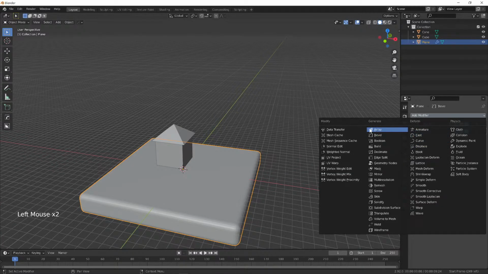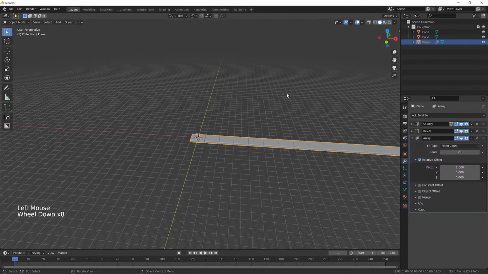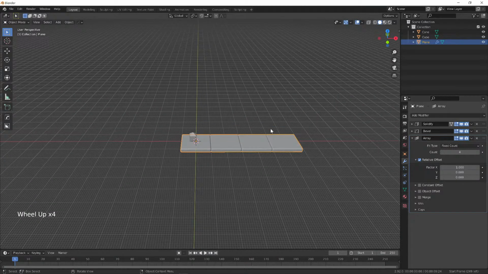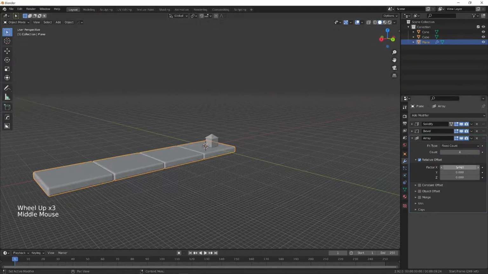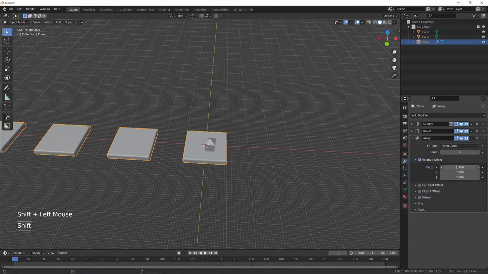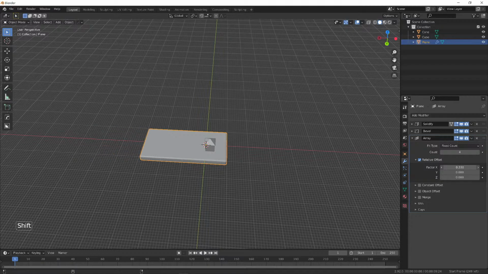And then I can add another modifier. I can add an array modifier, for example, which allows me to basically make a whole bunch of these models, and I can choose how they stack. Like I can say the factor is 1. They'll just be adjacent to one another. But if I set that greater than 1, they'll overlap each other. And you can think of this as X, Y, Z. Well, it says here X, so this is on the X axis.